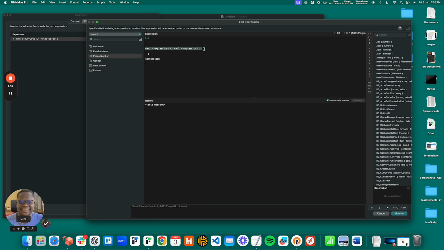Now all your variables would come here, and then your calculation would be here. So I could come in here and then say first name. I like to start my variables with an @. Let's say first name, and I'll say prospect, and then I'll close it with this, and then I'll say last name, like this, also another variable.